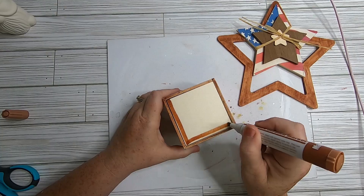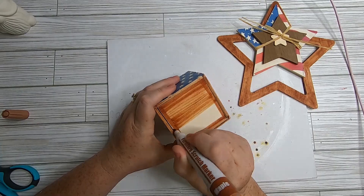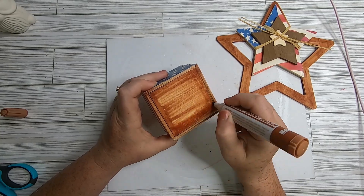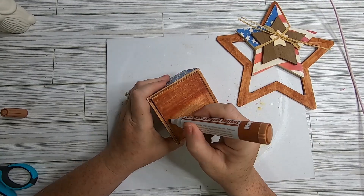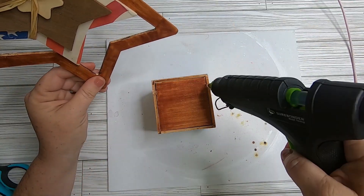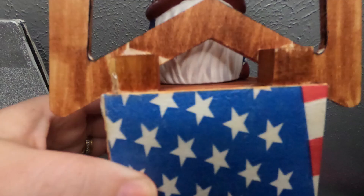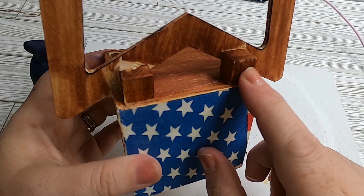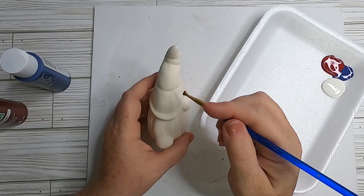Now take the drawer from the miniature box and glue it in with the butterfly facing down toward the bottom — this creates a stand. Take the same walnut scratch marker and fill in the edge and top with two coats to coordinate with the star. Take two small wood cubes, color those with the stain marker, then glue your star to the base. Glue the two small squares to the back of the star and base for stability.